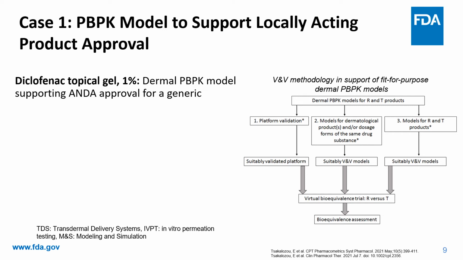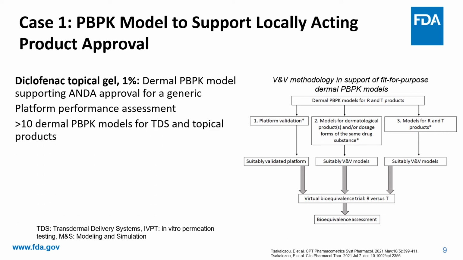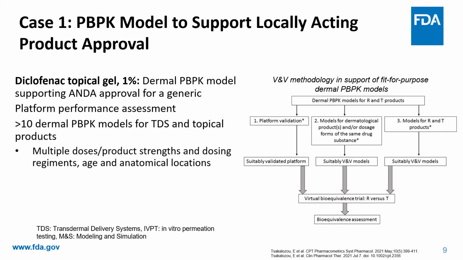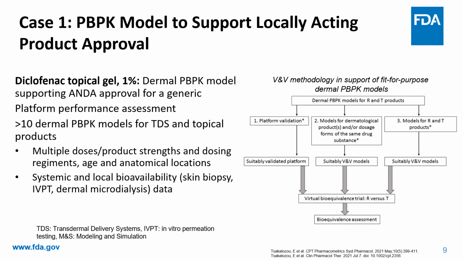The model V&V process involved assessing the goodness of fit for observed data of diclofenac concentrations in skin tissues and plasma. Of note, the model V&V also includes the overall performance of the model platform for predicting local and systemic exposures of relevant products following the same route of delivery. The case serves as an example of using PBPK modeling and simulation for BE assessment, as well as providing an example of good practices for model V&V for dermatological drug products.